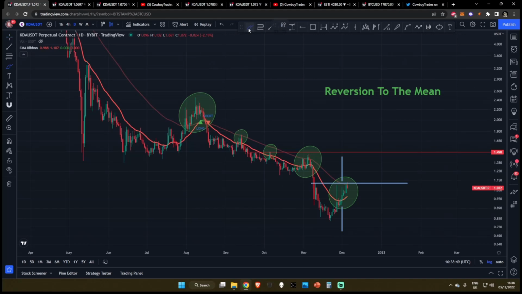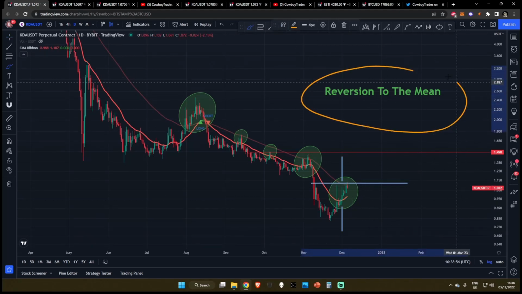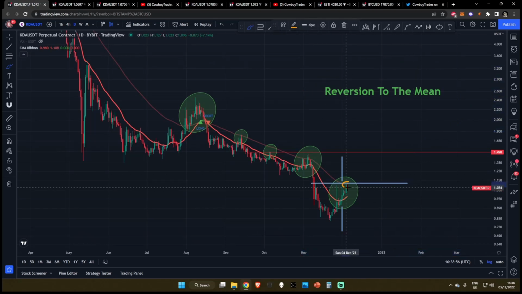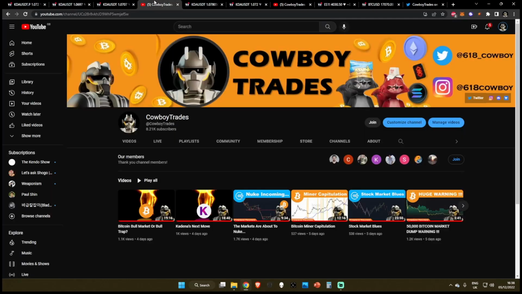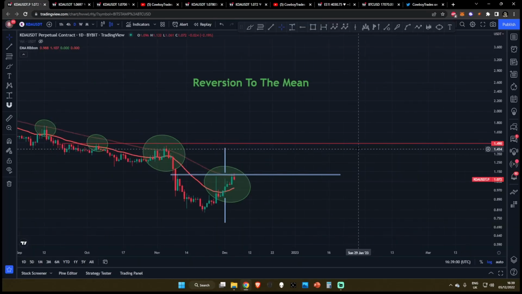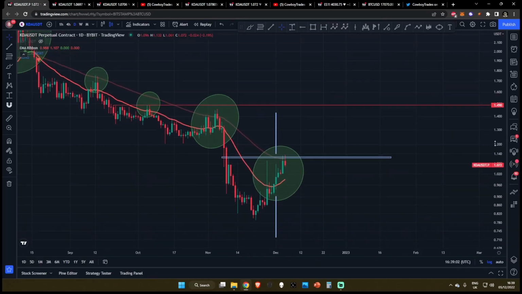This is the reversion to the mean chart. Now, veterans of the channel absolutely know that I love shorting reversions to the mean and I love trading from positions of strength. So when I made the previous video about 4 days ago, I was bearish, but I said if I was going to enter this trade, I would need to see a position of strength, and that would come in the form of moving up to the long-term moving averages at the top of these daily EMA ribbons.